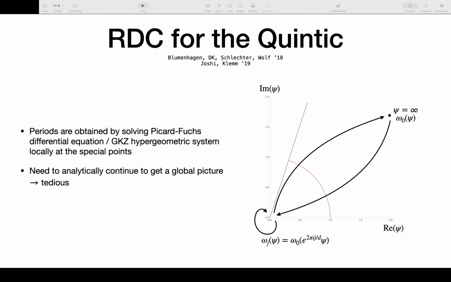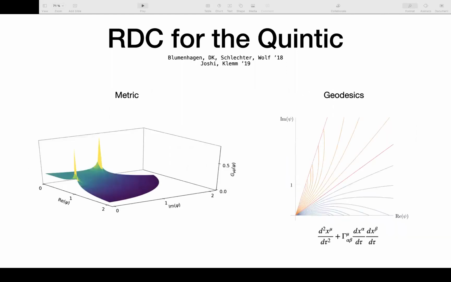Now, practically, this calculation can become a bit involved. For the quintic, it's, as I told you, well known. But in principle, it's involved. You have to solve for the periods at the large complex structure point. Then you can continue. So these will be some hypergeometric functions in this case. Continue them to the small psi region, do some monodromy action here to generate a full set of periods. Then you analytically continue back, and you have to find an integral symplectic basis of periods. And then in the end, you are done and you have your metric. Now you can compute geodesics and distances on this moduli space.